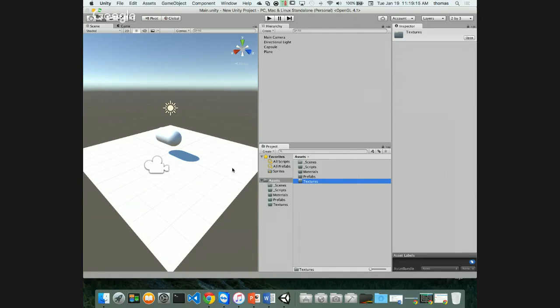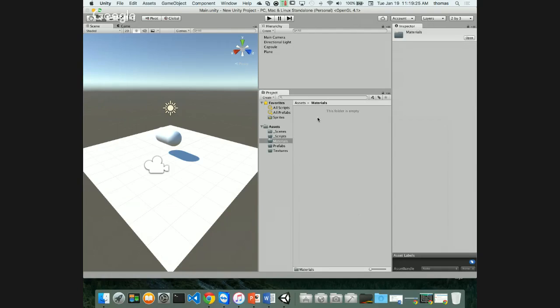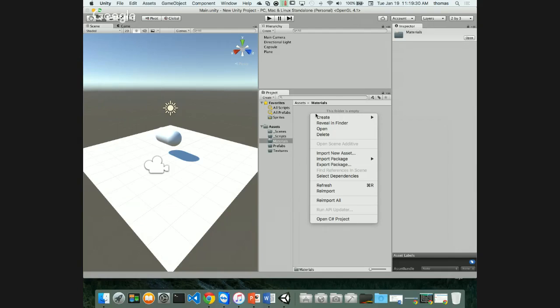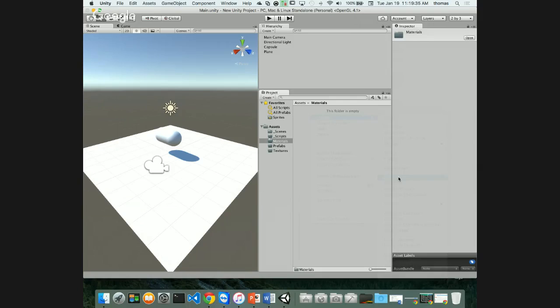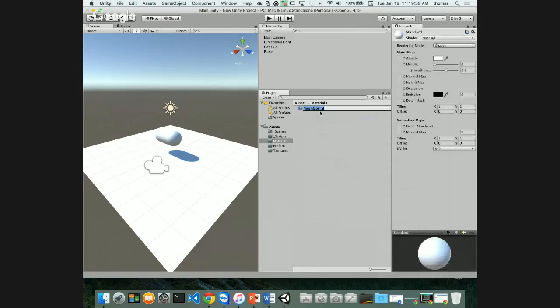All right, so now we have our scene named, and now I can add some materials. I can double click on my folder to open it up. So if I double click on the materials folder, it opens up. And I'm just going to bring this up so you can see it a bit more. In here, I want to right click and create a material, just like we did in Blender. So I'm going to right click here, like we did last week. I'm going to create a new material. And this material we're going to name, maybe let's name them colors from now on. So we'll name this one red.